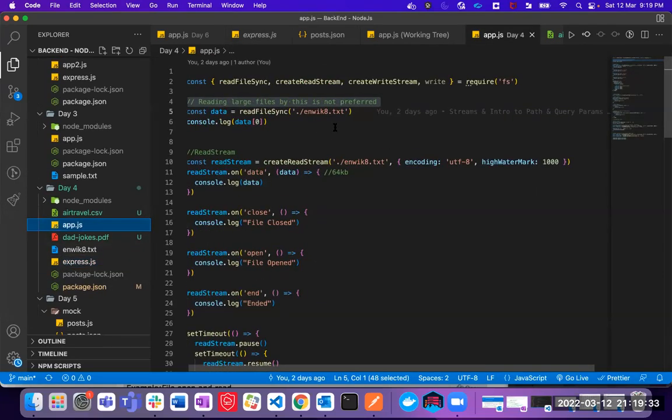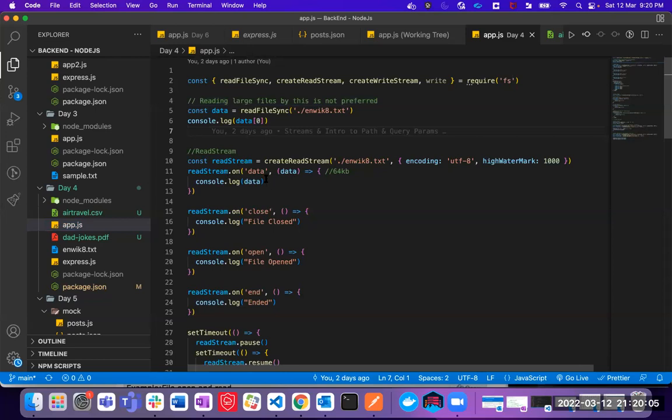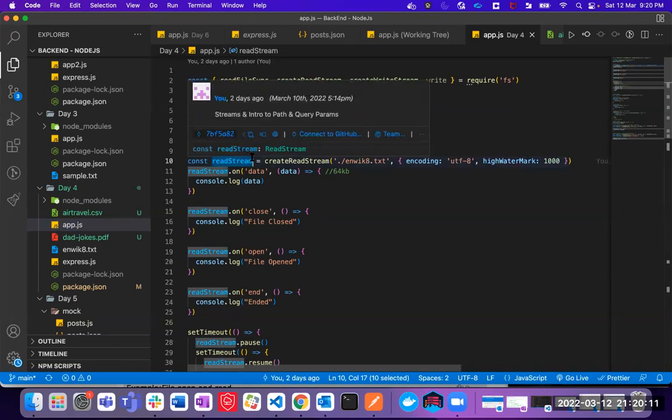We saw streams, right? If the file size is small, you can do it in one go and store the content of the file in memory and then read it. Whereas when you go for files greater than 10 MB, it is not a better approach to store the entire content of your file in memory and read it together. Instead, we do it chunk by chunk, in bits and pieces of data, which we call buffers. We have a few data coming and we create a stream first. Based on that stream, there are multiple events associated with it, right? One is close, open.